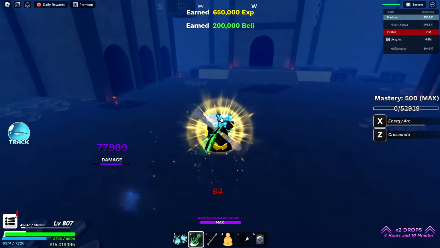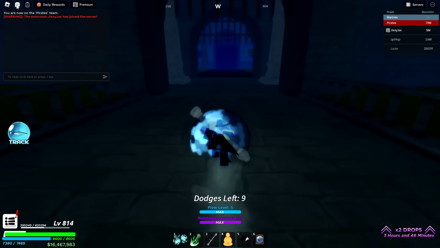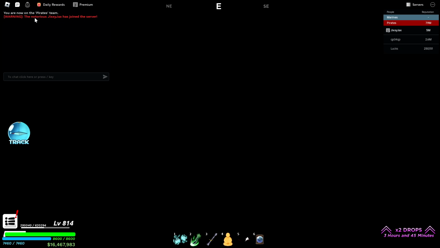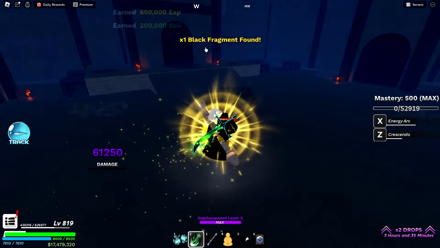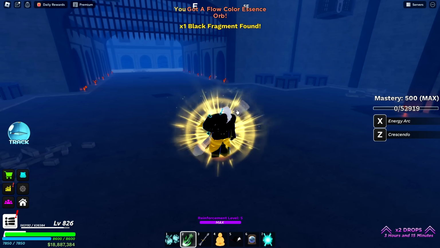But no drops. Nothing. Black fragment? Oh, and I just realized I have 5 million bounty now, so I get a message in chat whenever I join. I'm now notorious, apparently. Nothing. Another black fragment. Nothing. Another black fragment. I got a flow color essence.